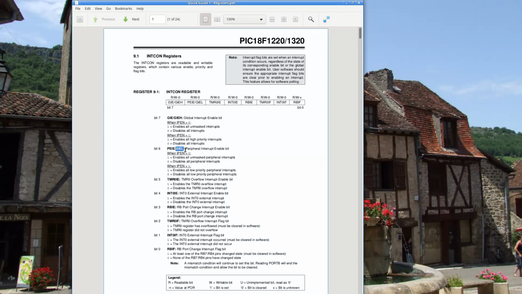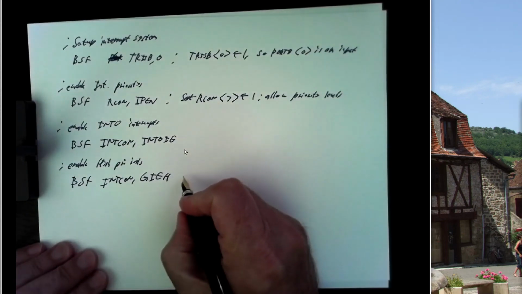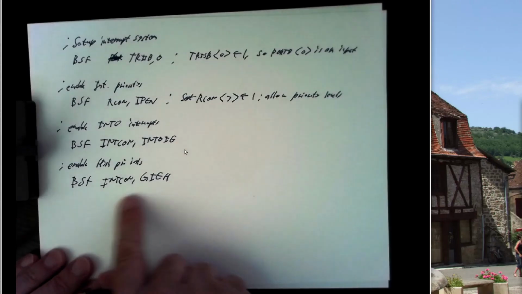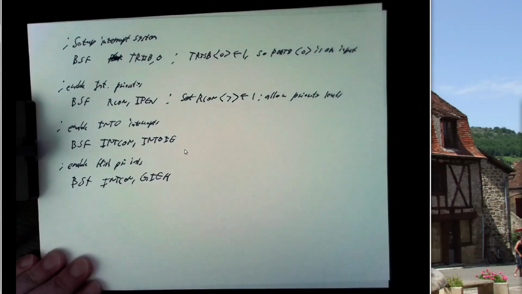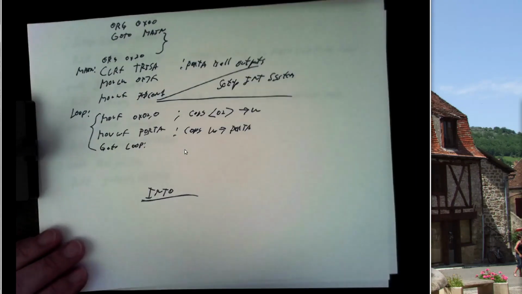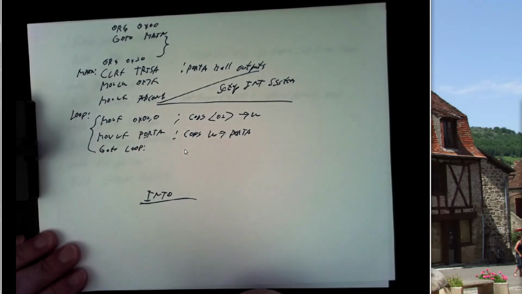So here we're going to say one more bit set file, intcon, comma, global interrupt enable H. And this says allow high priority interrupts. If we wanted to allow low priority interrupts, we could also set GIEL. And then low priority devices like maybe int1 and int2 could also generate interrupts. Alright, so this is all of our setup that goes up here, and after we do this instruction, if there's a rising edge on pin 8 of the chip, it will generate an interrupt.